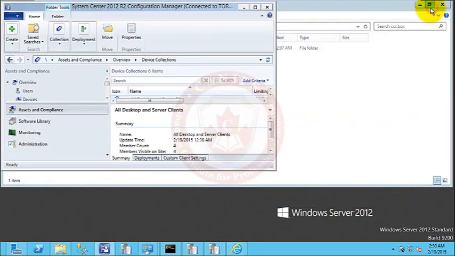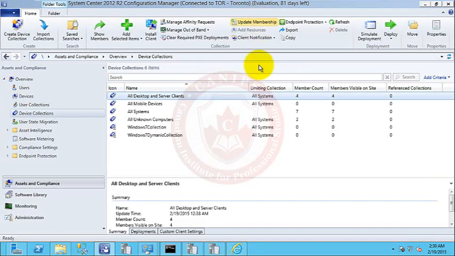Close. Let's see, I have one, this is the direct rule collection, and this one is the dynamic collection. Both show no members. If I refresh now, this should show me 2 members because I added 2 members here.